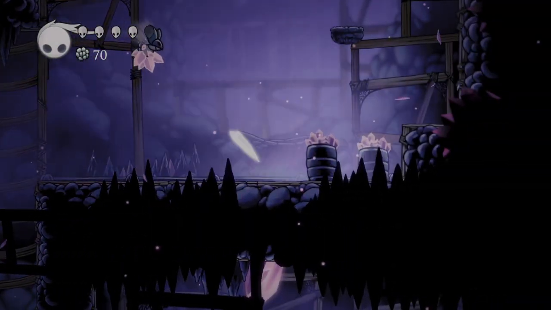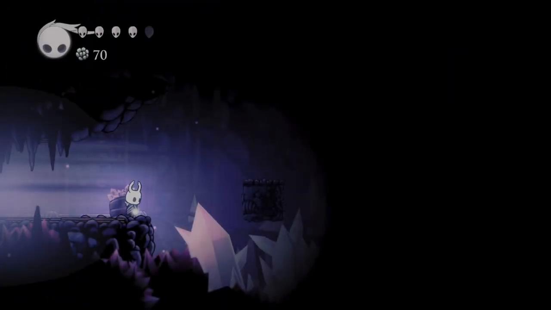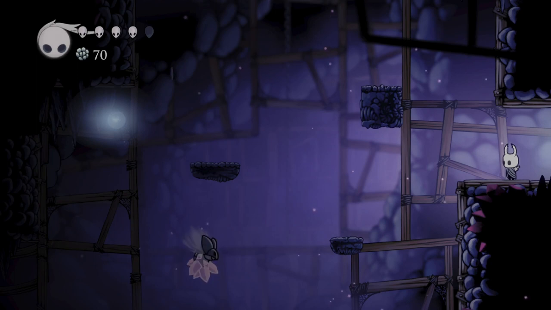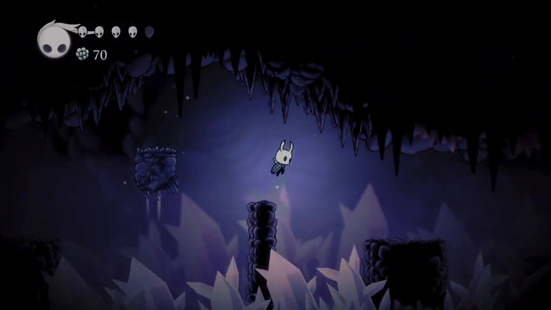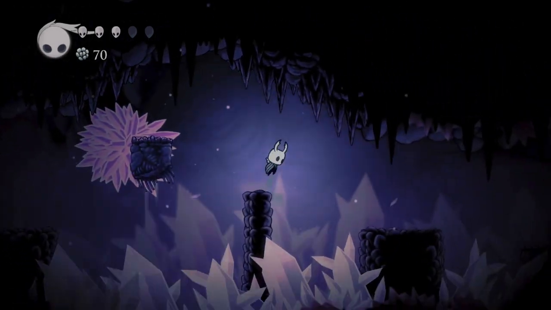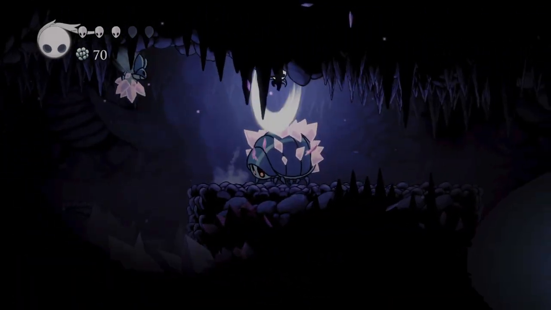Now, the decision lies here. Do I continue forward? Do I go to Resting Grounds? Or do I double back and get Crystal Heart? At first, I think it's much easier to give up on Crystal Heart and go to Resting Grounds than it is to give up on Resting Grounds and go to Crystal Heart. But then I realized Resting Grounds is definitely accessible, while Crystal Heart definitely has a chance of failure. So I decide to go to Resting Grounds.